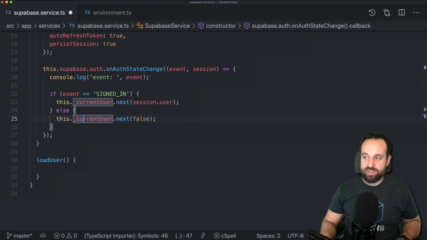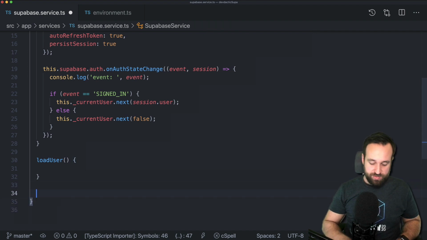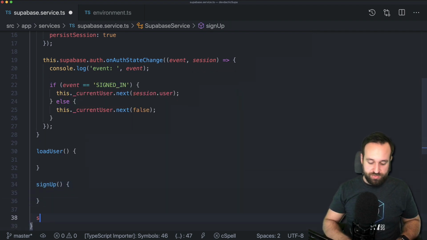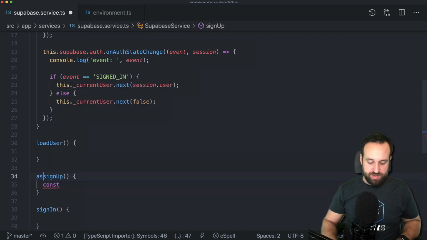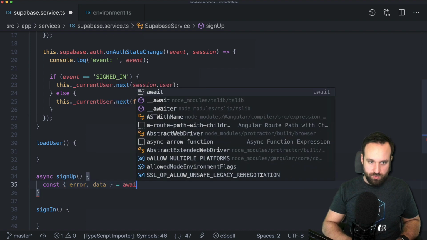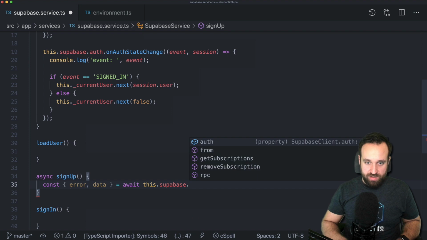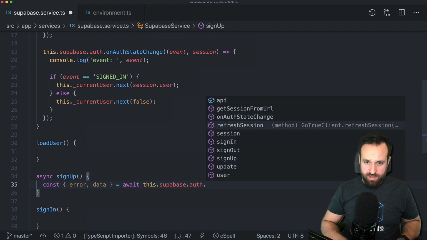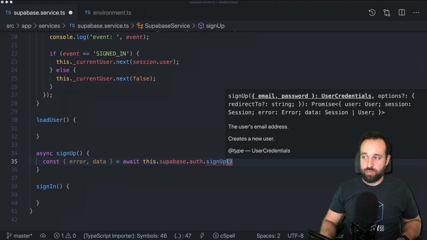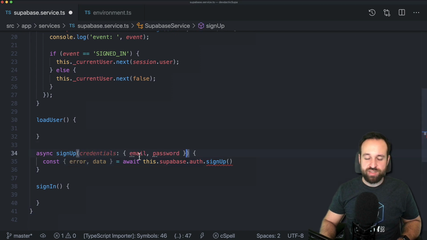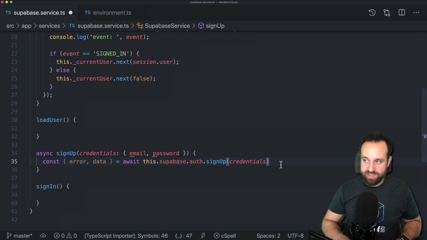But usually more interesting for you is how to use sign up or how to use sign in. Well, just like with Firebase, this is really super easy. For the sign up, we just need to use async because those calls return a promise. Let's call this whatever. It should return error and data, and await this.supabase.auth. And then we got something like sign up, where we could pass in our email and password credentials. To make this quite easy, let's just create an object that contains both of these, and then we can use our credentials in here.